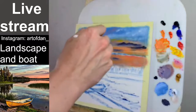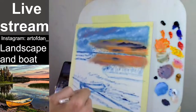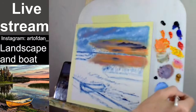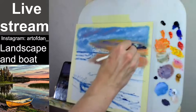Okay, I've dropped some clouds, our purple clouds on the top area, and I wanna blend a little bit also those clouds, because it's definitely not so bright as you can see. So I just blend it a little bit with white, so it's not gonna be so dark.